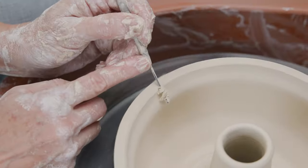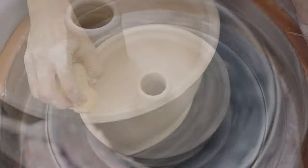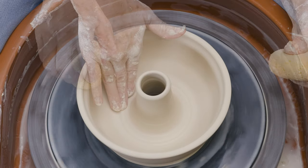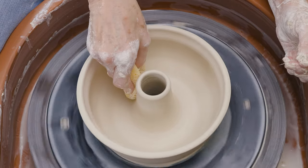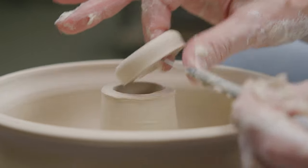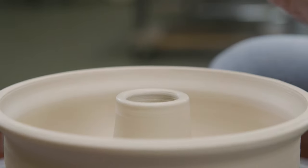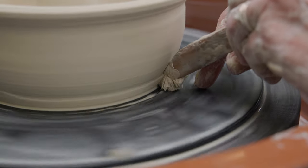I again used my needle at a downward angle to even up and clean each side of the rim. I rounded off the rim to make it comfortable to lift with my fingers. I cleaned up the floor with my fingers and a damp sponge. As I'll need a flat top to rest on the bat while I trim the bottom of the piece, I cut the inner wall rim flush with the outer wall and re-rounded it. Finally, I trimmed some of the clay away from the bat, then used my finger to create indentations along the outer wall.